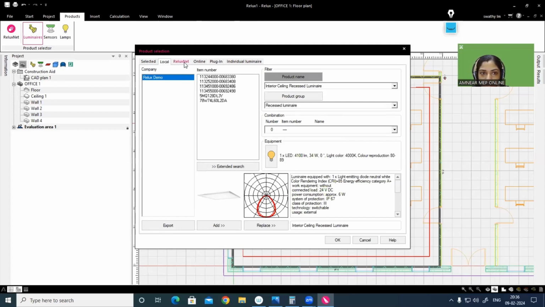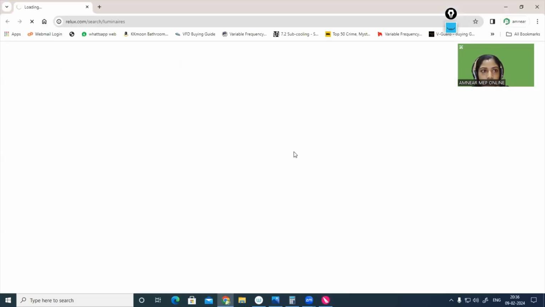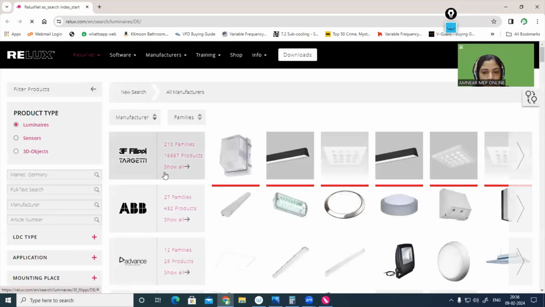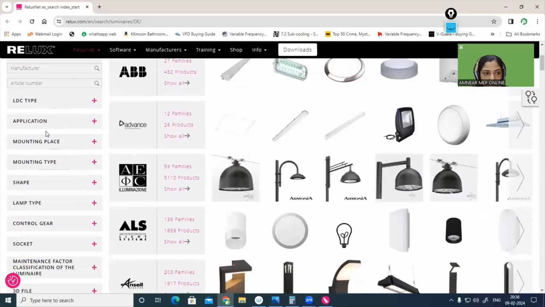So I'm going to the ReluxNet website directly. From there, I'm selecting product type, luminaires. Then based on different criteria here, let us filter a number of items.